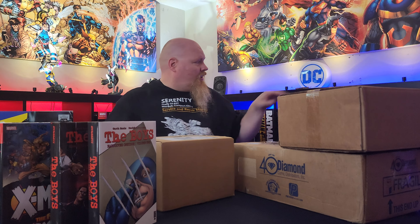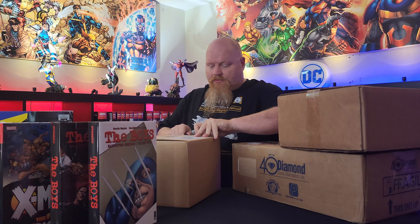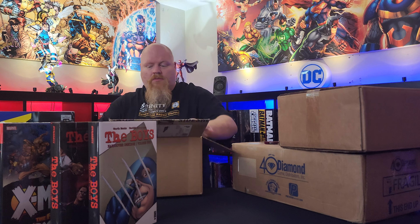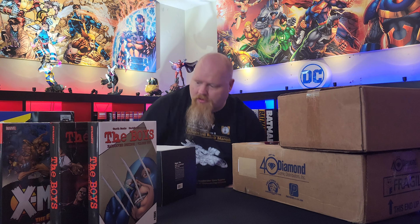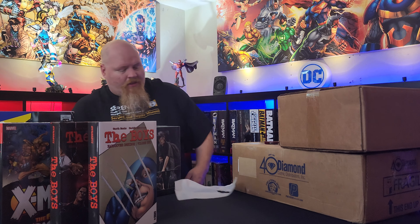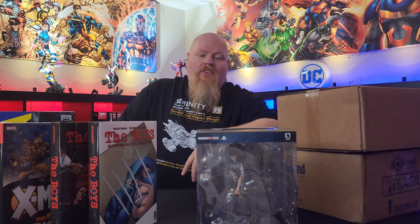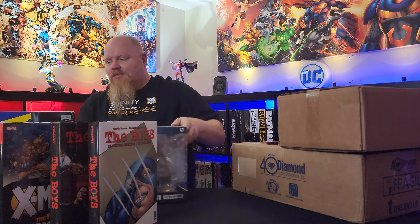Another Sideshow box — let's check this out. This actually was pretty cheap. I'm big into gaming, and this is my Last of Us Part 2 Ellie statue. Surprisingly, that was only 50 bucks on Sideshow, and I even got this with points — I didn't have to pay for it. It was great.